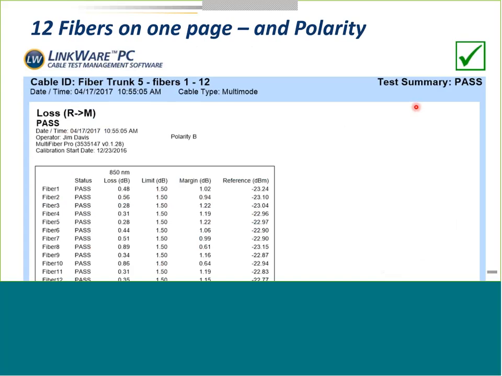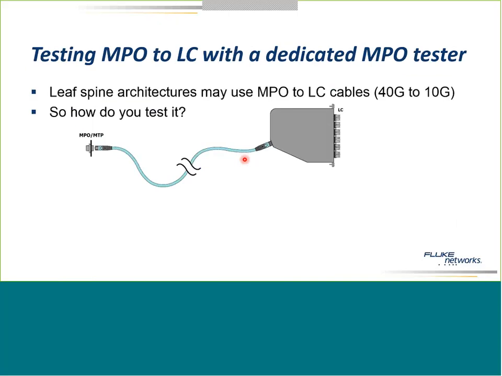Now, a couple of things that are real nice about the multifiber. One, we get all 12 fibers on a single test report instead of getting 12 test reports. And also it's going to show us the polarity here. Polarity is real helpful. I think it's an A polarity. I think it's a B polarity. Let's verify that. It's not that I don't trust the houses that are building the patch cords, but every once in a while, they've got to get a fiber mixed up. And I'd rather find that out before I install the fiber than afterwards.